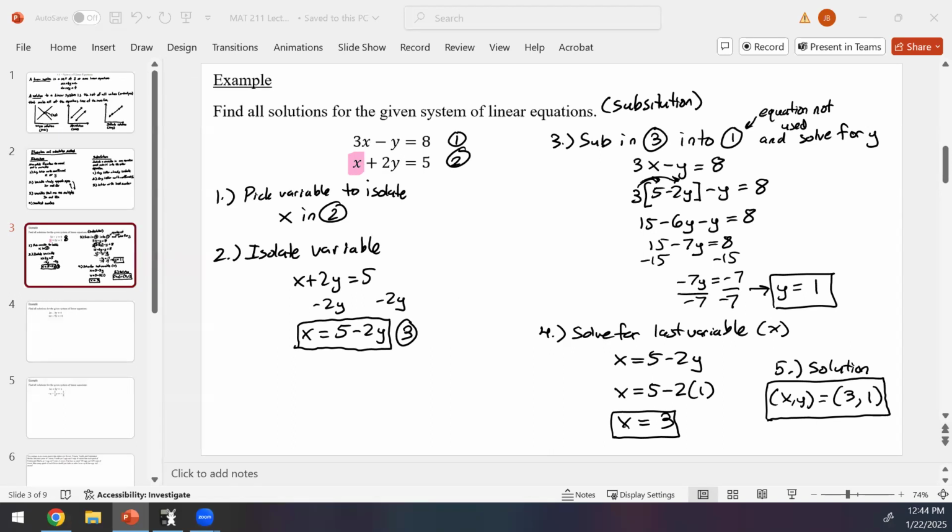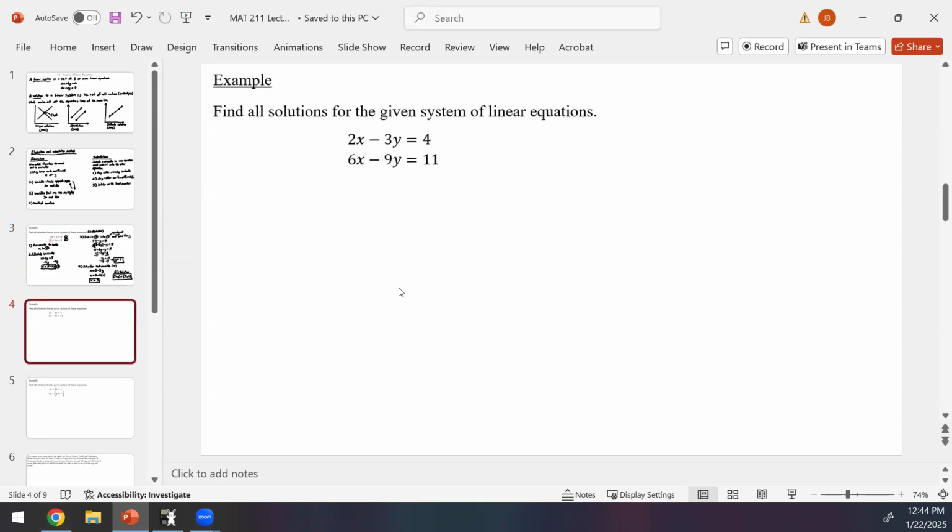So now let's do an example using elimination method. So that's what the next one's going to be for. What would you do if you had to use elimination method? Okay, so let's write that here. This is going to be elimination. So we're solving this system. And in the last example, we had one solution. So that was the unique solution case. So in this example, we're going to explore a different type of solution.